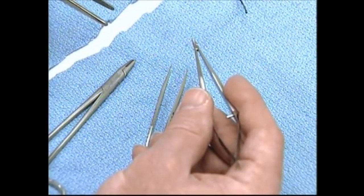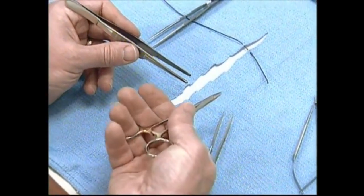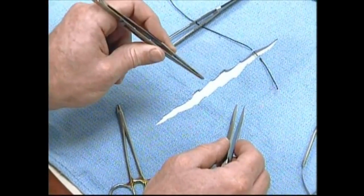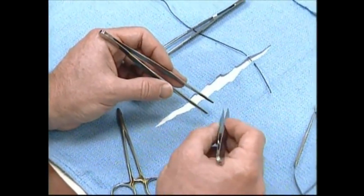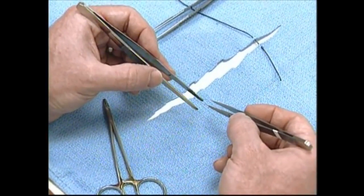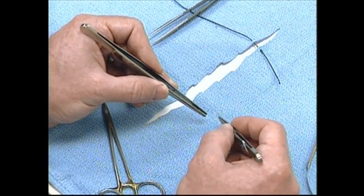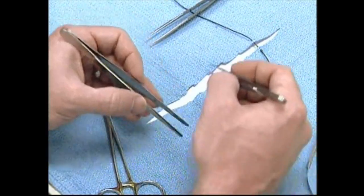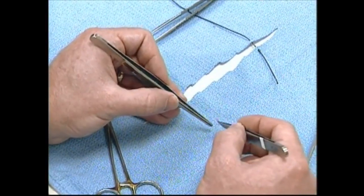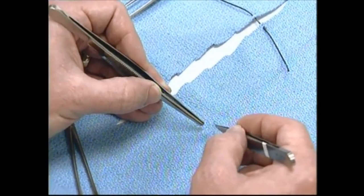The second main difference is that we don't hold the instrument similar to a needle holder. We hold both instruments with a pencil-type grip — the left hand already uses a pencil-type grip, and in the right hand we also use a pencil-type grip. To the outside observer, when doing microsurgery, it doesn't appear as though the microsurgeon is doing very much, because the hands are not moving. The motion comes through the fingertips, and there's very minimal translation that occurs in order to accomplish the microsuturing.